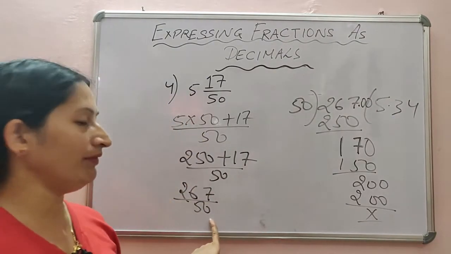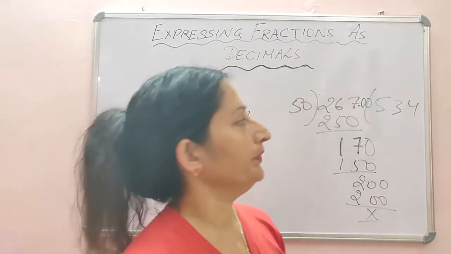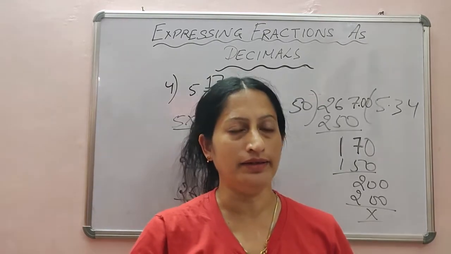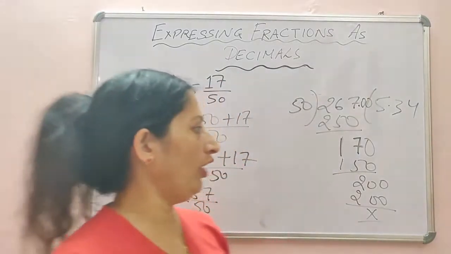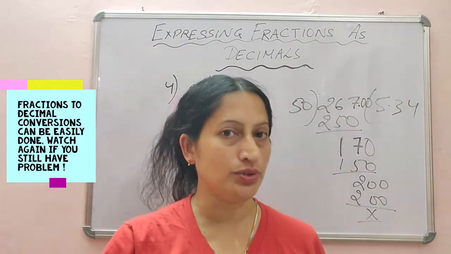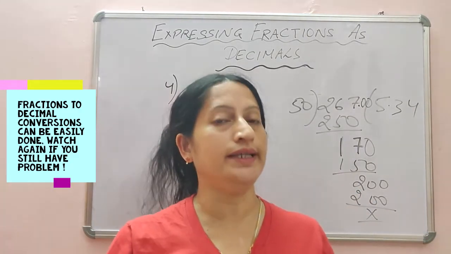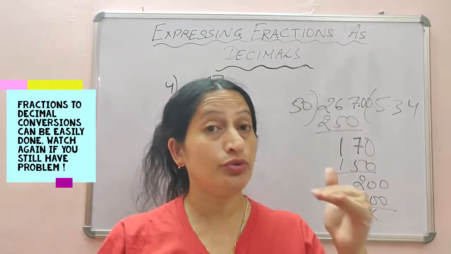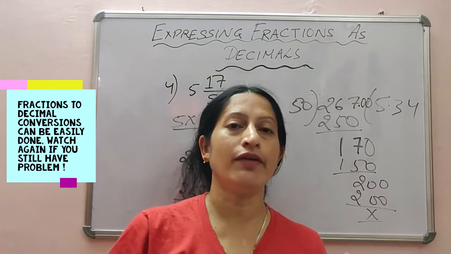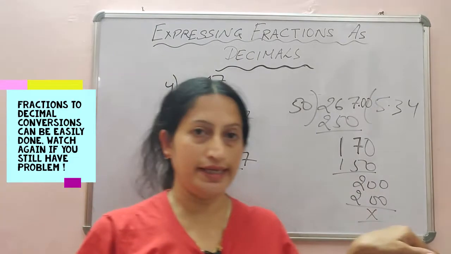So directly by dividing like this also we can get it. But the other method which I told you, where I was getting 5 plus 0.34, was a little bit easier method. So you can do it like that, or you can do it directly by dividing. I hope today you have understood what are the methods which we can follow to convert fractions to decimals. Decimals to fractions we have already done in our previous video. Here we are converting fractions to decimals.